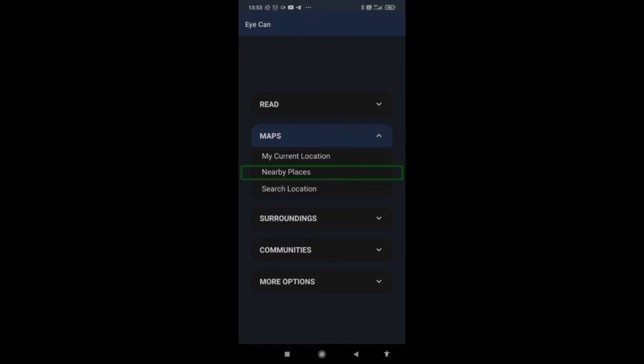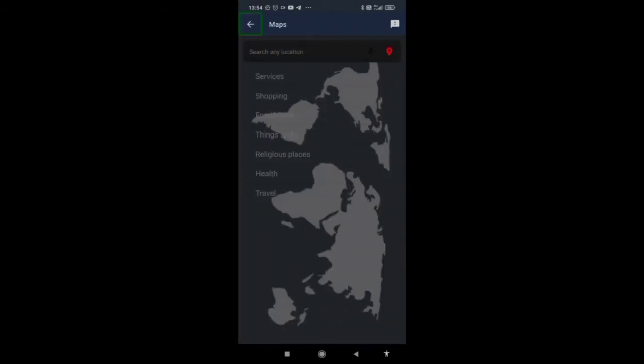My current location, 3 of 8. So I'm clicking on my current location. Nangi, Goshpura Road. Nangi. Nearby places, 4 of 8. I'm going to nearby places. Maps. Navigate up button. Out of list. You can see that my location is shown.